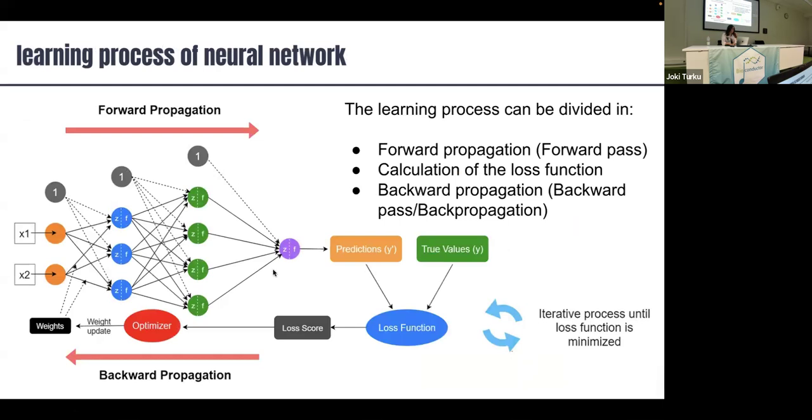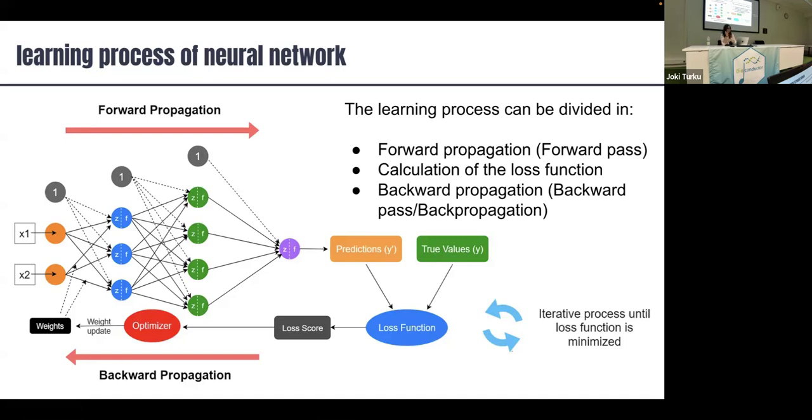Okay, so I'm not going into this kind of stuff today, but it's interesting how the learning process of a neural network works. You start here with the forward propagation. That is the first step in which you have a sort of prediction value that you are going to compare with the loss function. Remember that you want to minimize your loss function. You want this loss function to be close to 0. So what does it mean? That your model predicts well.